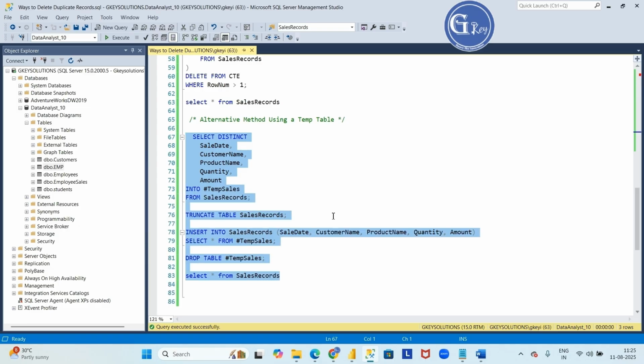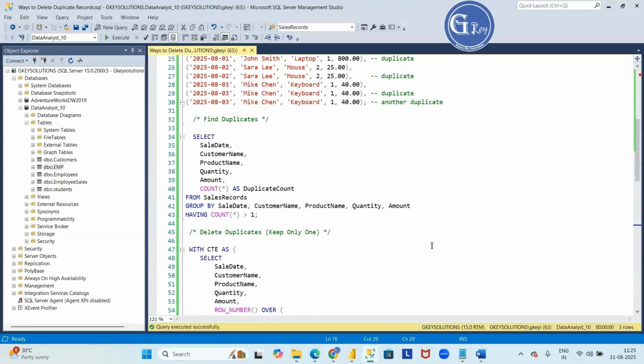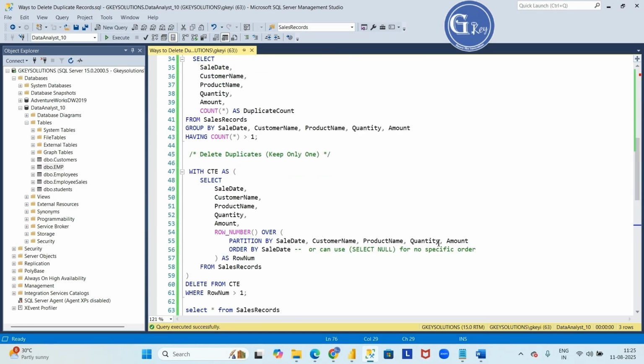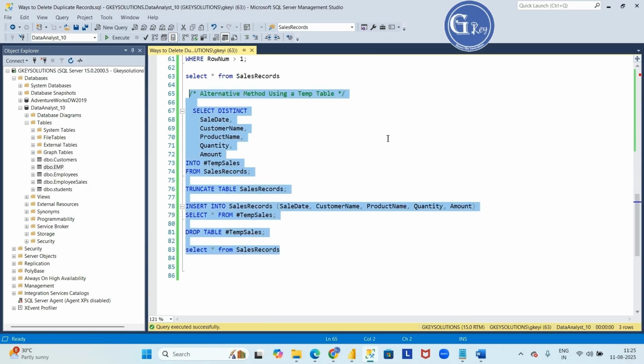This is one of the prevalently asked questions in real time: how to delete duplicate records in a table. There are a couple of ways. One would be using CTE with the row number function, and another would be using a temporary table.